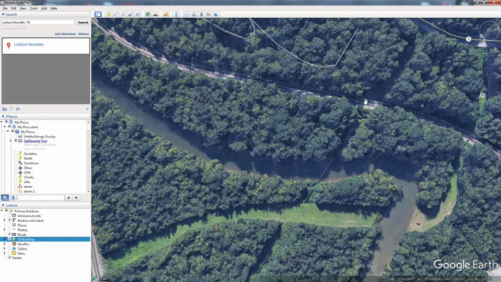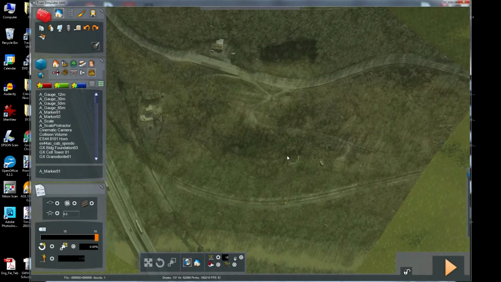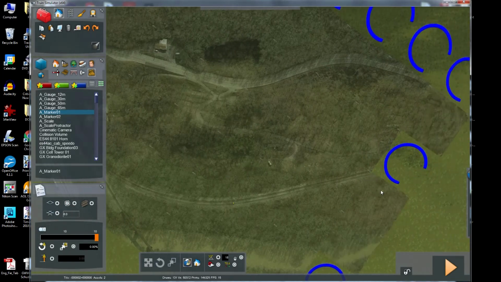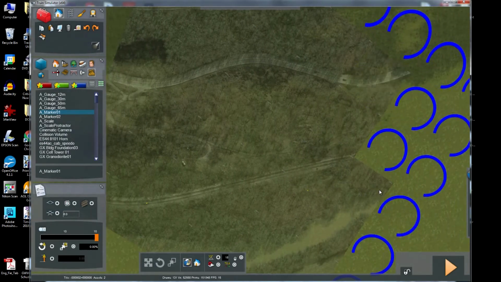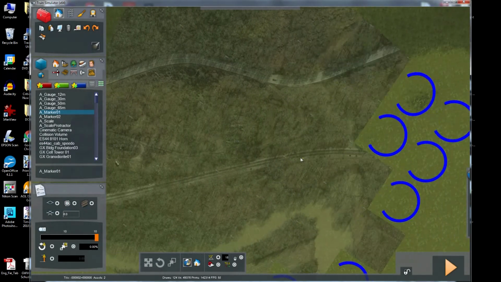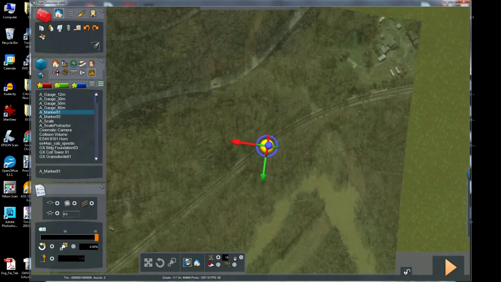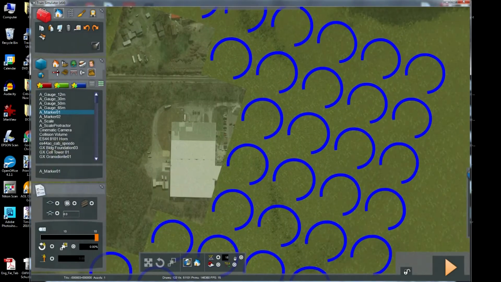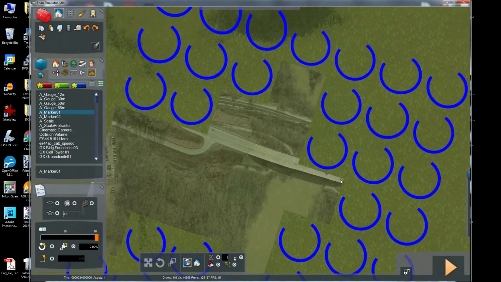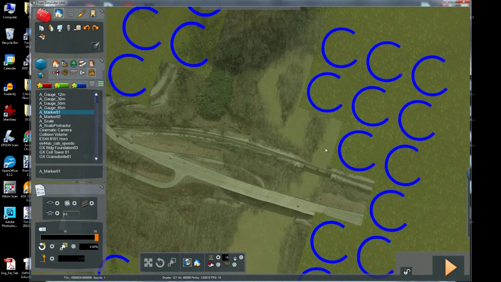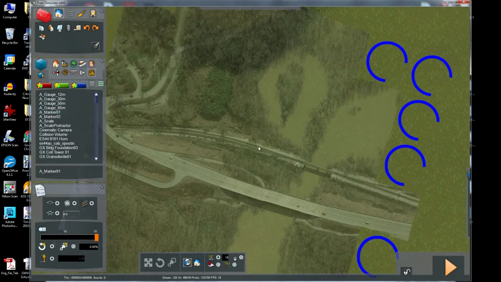So at the end of this straightaway, it sort of changes again. We'll add another marker. Now here's where it crosses Lookout Creek.